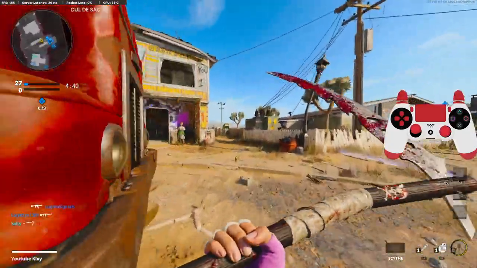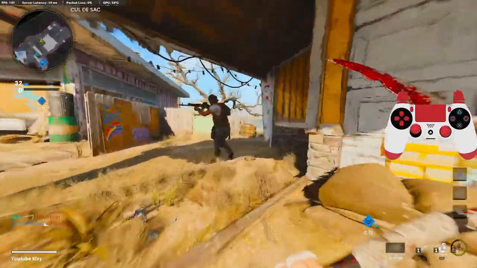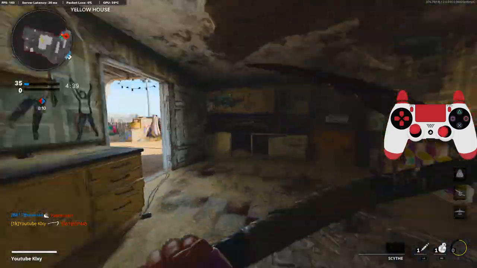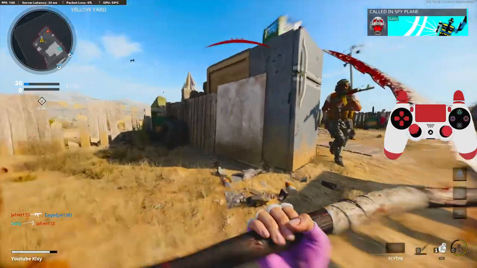I need to change my lethals and stuff. Got him! I do have a smoke. You notice that you run a lot faster with this? Yeah, you do run pretty fast with this thing.